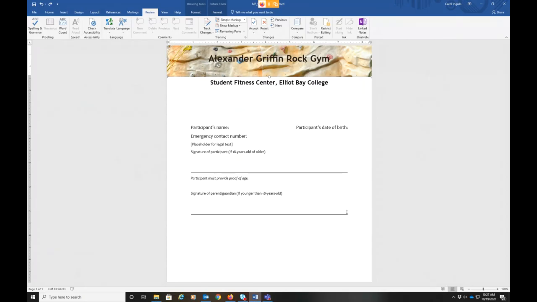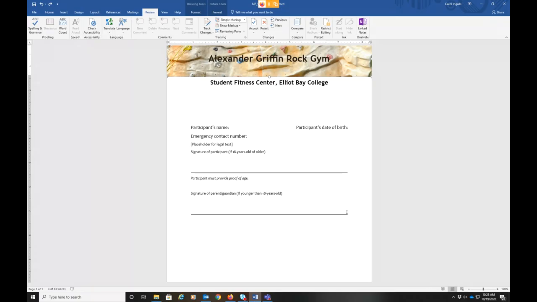Or if you know that the people that you're sending this to might be of a different language, and here they're referring to a particular college where most of the students and alumni speak English as a second language, that's not their primary. So this is one of the things that they can do to make sure that everybody who receives this can read it easily. Now, if English is their second language, they're probably able to read it anyway. But if you put it in their native language, it makes it easier to read for them. They don't have to work at translating it themselves.